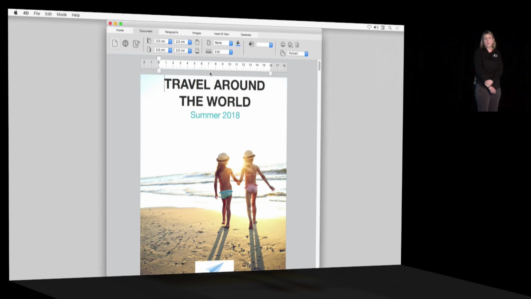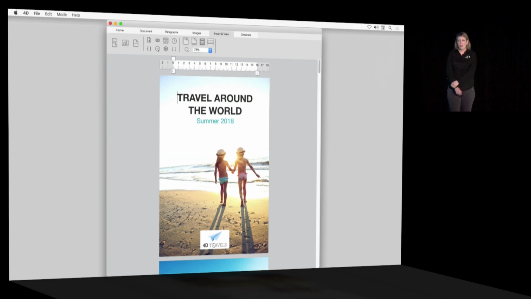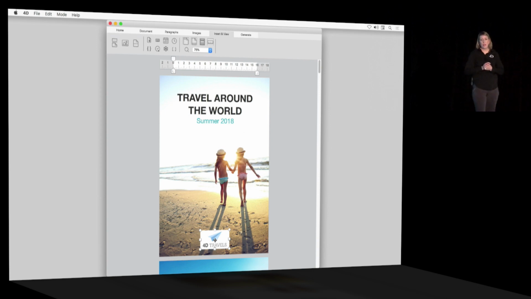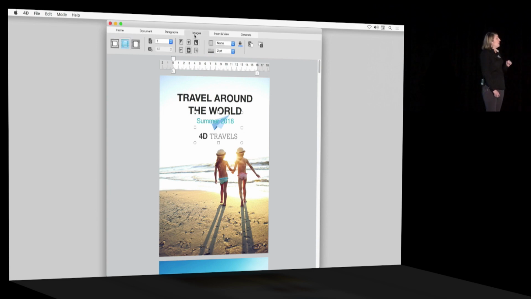OK, so now let's close the preview and go to the front cover. So do you see the 4D travel picture at the bottom? This is actually an image in absolute position. The picture can be placed at a pixel-based position, exactly where you want, and you can move it with the handles, or simply resize it, as we show. Something great with a picture in absolute position is that you can put it in front of or behind the text. And of course, images can also entirely be handled by programming as well.